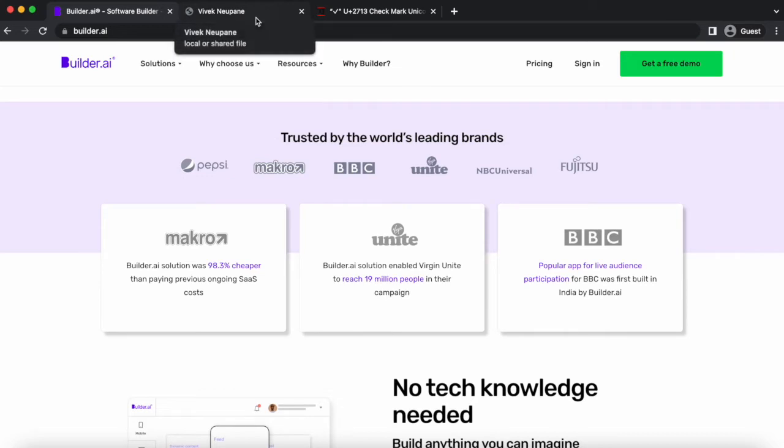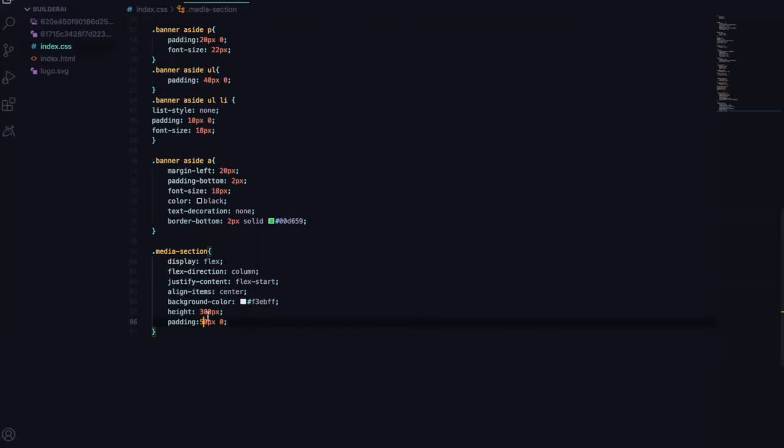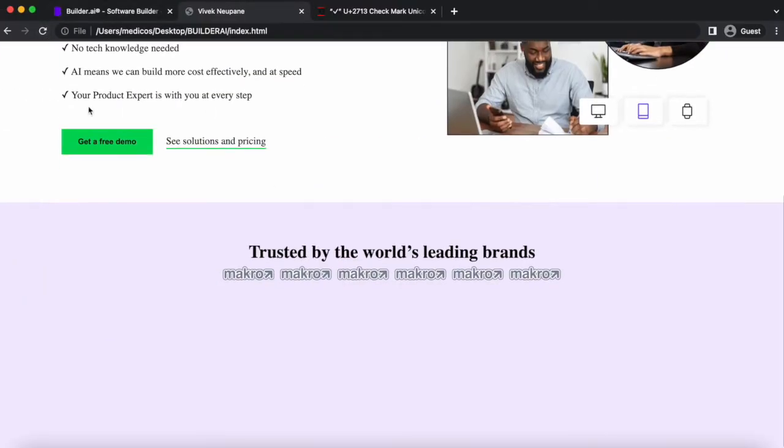I think it looks perfect. If I see here, I think it's fine. See, I think a little bit more space. I think I'll just get 70 like that. Then refresh it. I think it's fine.